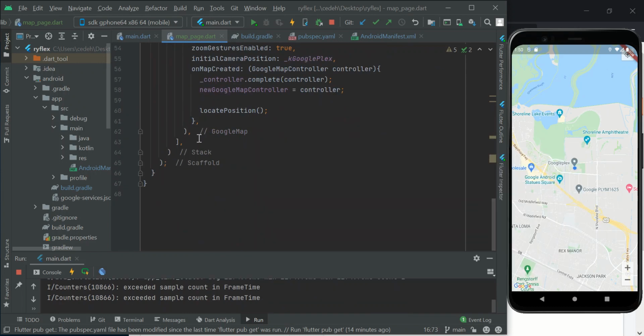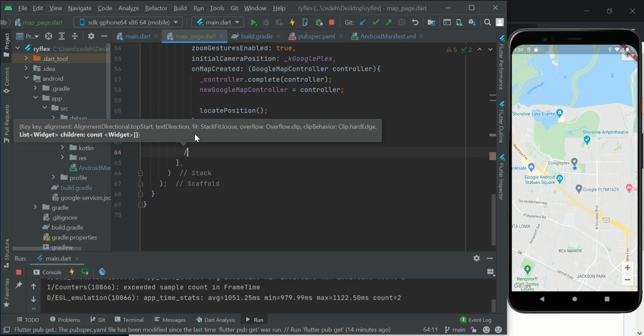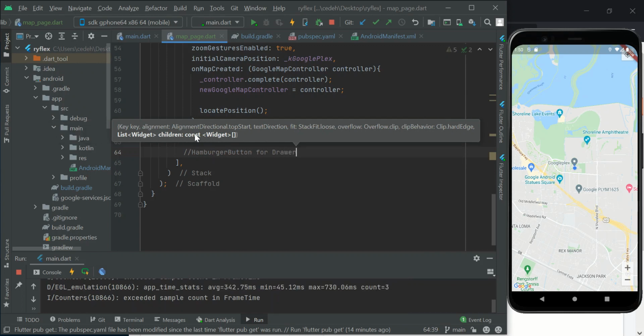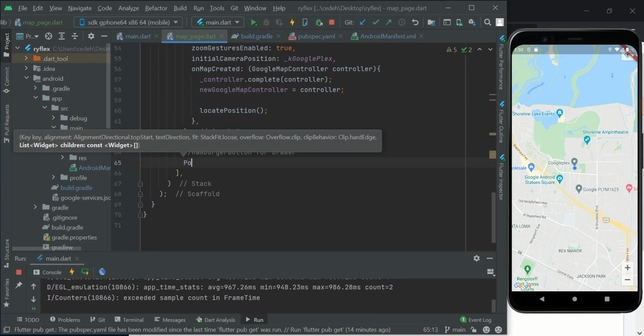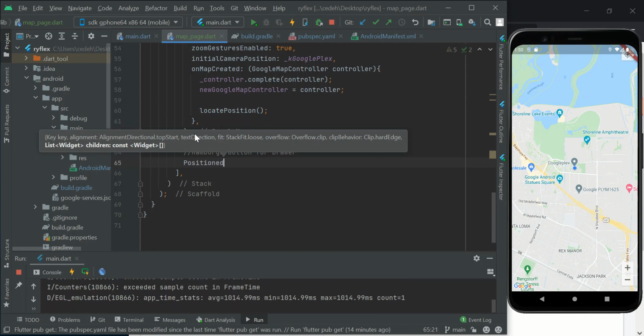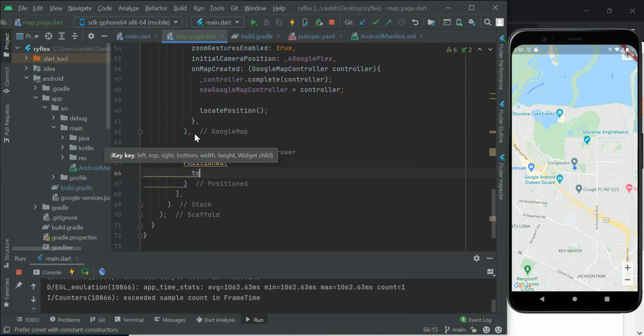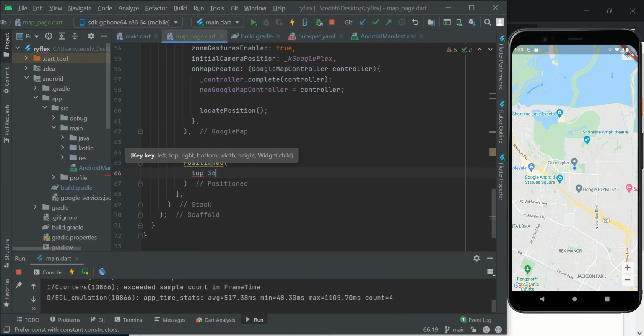So for that, let me add a comment here and say Hamburger button for drawer. So I put a position here, positioned, and I specify the top as let's say 36.0.